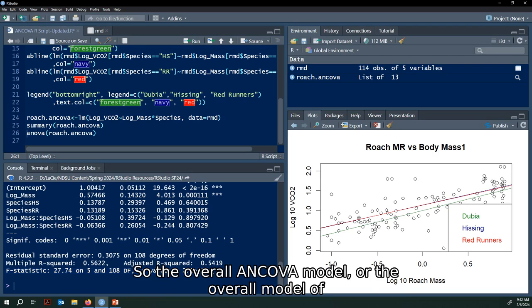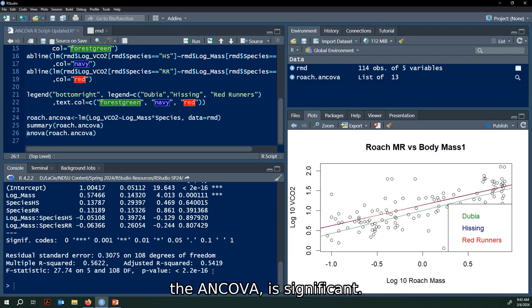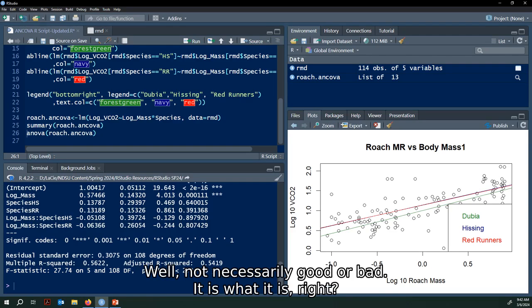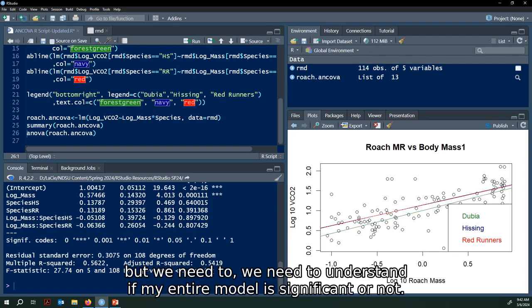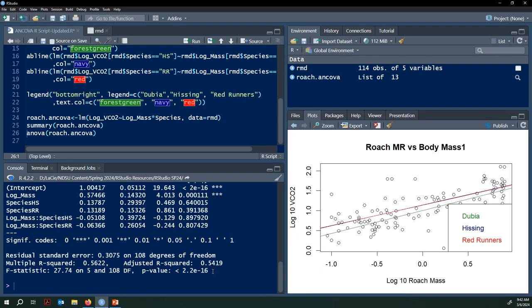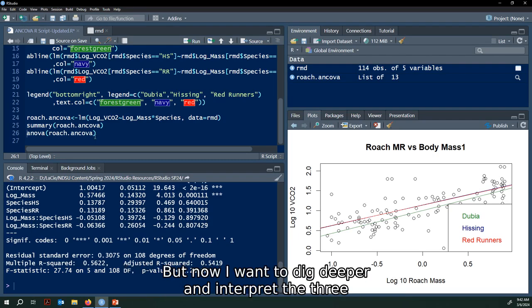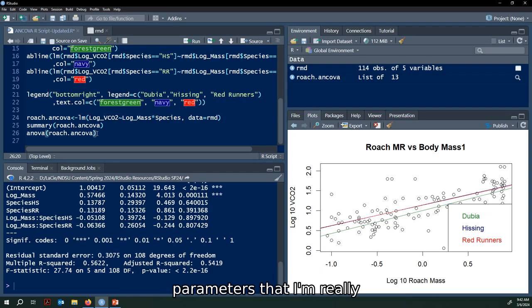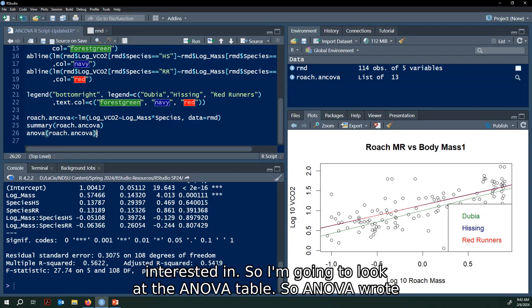So the overall model of the ANCOVA is significant. That's good, right? Well, not necessarily good or bad. It is what it is, right? But we need to understand if my entire model is significant or not. But now I want to dig deeper and interpret the three parameters that I'm really interested in.